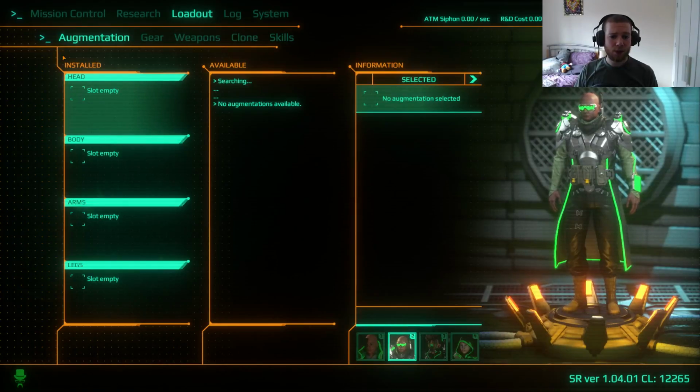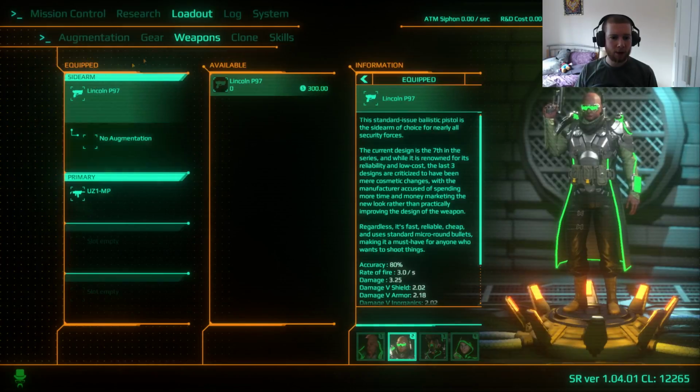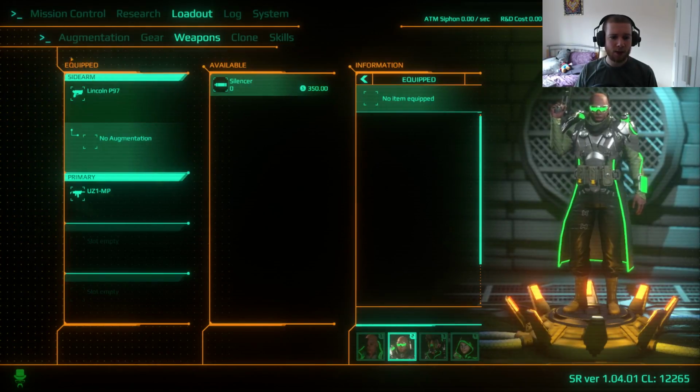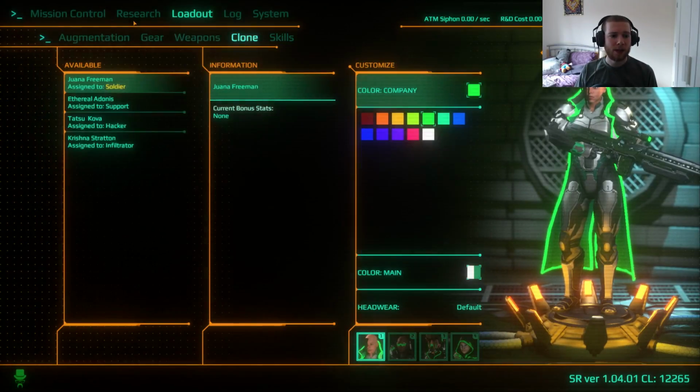You have augmentations, which are just sort of passive abilities that you can dump into each of your soldier slots. Gear, which is obviously going to be grenades and things like that. Weapons, at the moment we have unlocked a couple of things. We can get silencers on weapons and all that kind of stuff, as well as a sniper rifle, and obviously the research allows you to get a few more weapons.